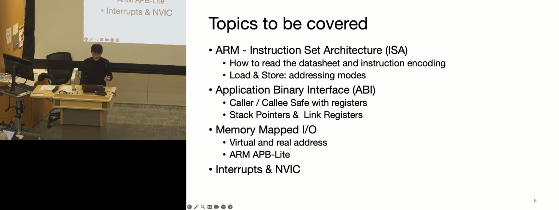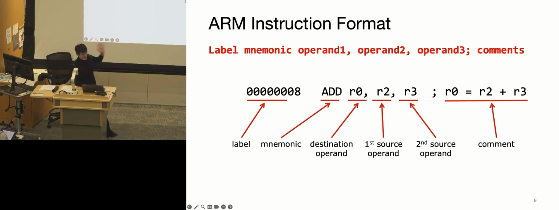Perfect. So let's first go to the instruction set architecture. Basically, this is what you will typically see on an instruction format. We have the labels, the mnemonic, the operation names, the destination registers, the first operation source, the second operation source, and then some comments. If you took 370 before, you should be quite familiar with this. We are not going to test you very heavily on this. I believe you might or might not be required to write some very short instructions, but not a whole program, so to speak.